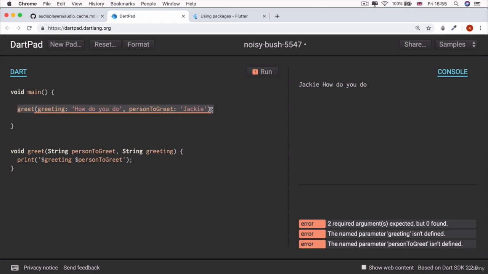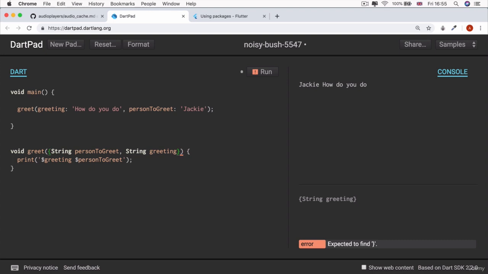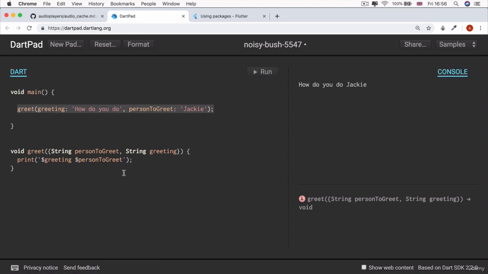Now, in order for this to work, all you have to do is just add a set of curly braces around your input parameters. And that allows you to use these names that you've defined in the input when you call the function, as well as when you're inside the function. And this means that there's less confusion when you're actually trying to trigger the functionality.